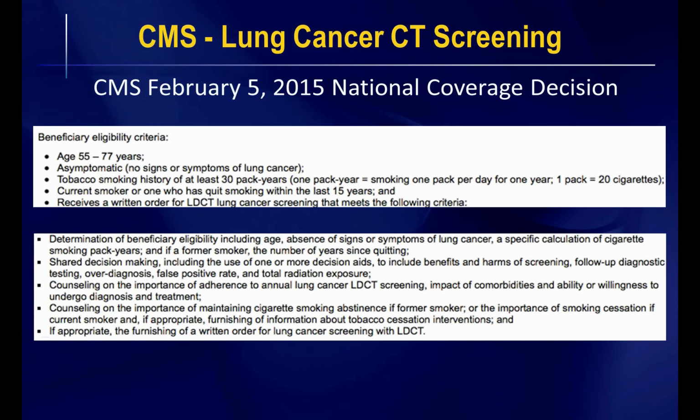They recommend coverage for asymptomatic individuals with no signs or symptoms of lung cancer who have smoked the same pack years and are either current or former smokers, as was used in the NLST and the USPSTF recommendations. Determination of beneficiary eligibility includes making sure we're looking at the appropriateness of age, the absence of signs or symptoms of lung cancer, and the number of pack years primarily.